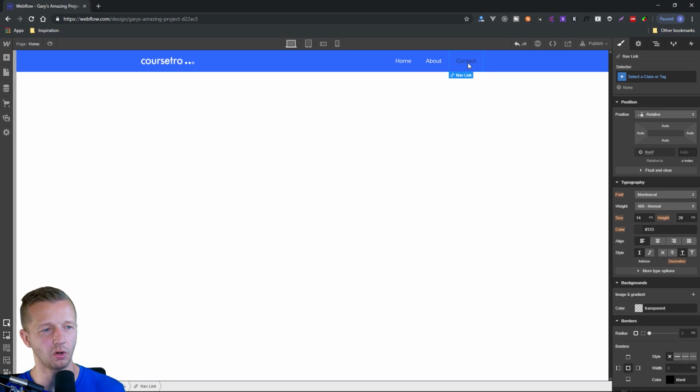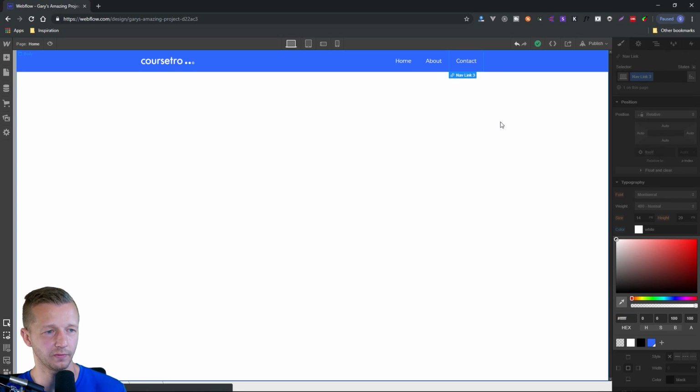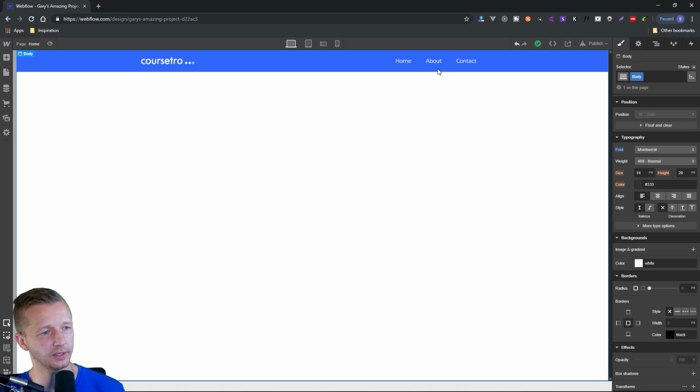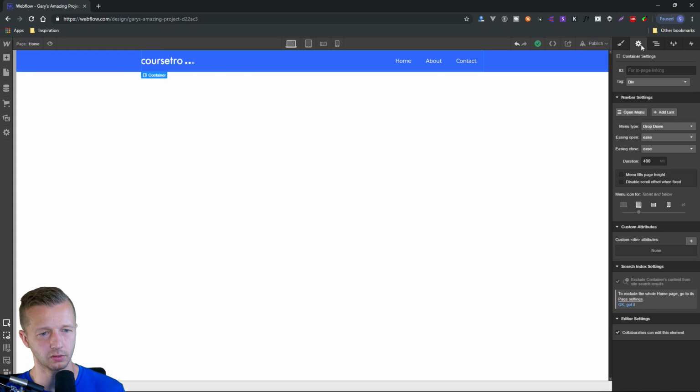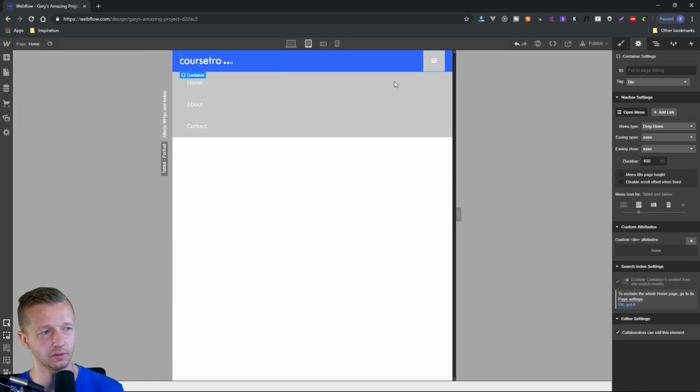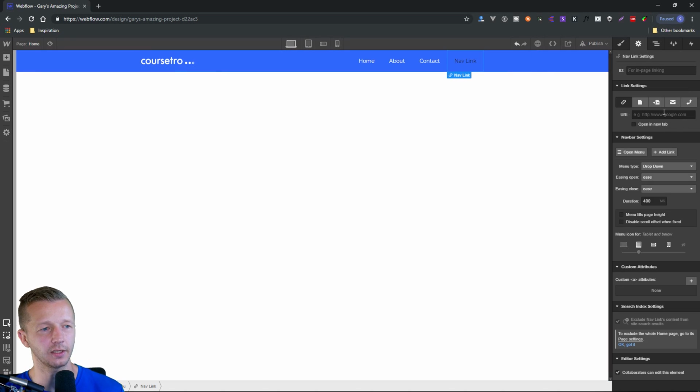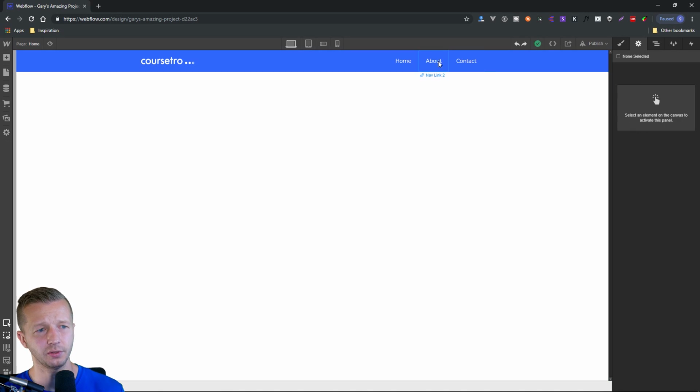Now there might be an easier way to make all links white, which I could do if I was just writing CSS, but no big deal. Now if we click on this section right here, our container, we come down to the element settings, and we can add a link. We can also open the menu, which will switch us to the tablet view. So notice it has this highlighted. Now we can see what this looks like on a mobile element, which we're obviously going to have to work with. We don't have to worry about that now though. Let's go back here. Let's click add link. So we have one link added there. Let's Control Z to undo.